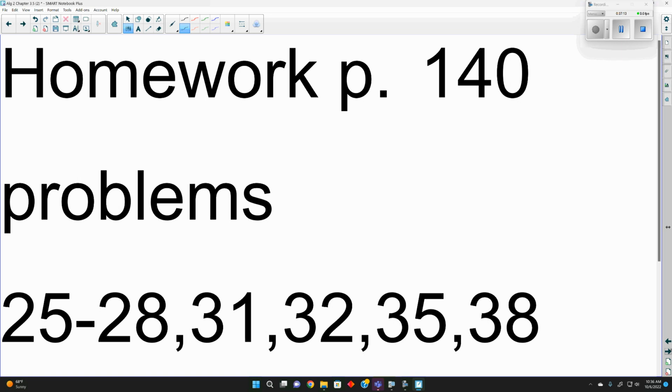And 38, this might be one of the last few times I put one of these on here, but again, it's one of the error detection problems. There is an error in that work, and it requires 2 parts. Explain what they did wrong and correct it. You don't have to have it in the most purely mathematical terms. Explain as best as you can what they did wrong. You don't have to hit dead center on the mark. As long as you hit the mark somewhere and actually explain what they did wrong, that's what I'll take. You don't have to match the back of the book. Just explain what their error was.